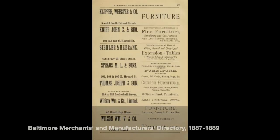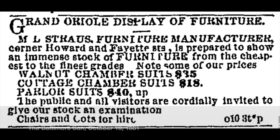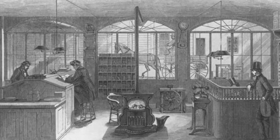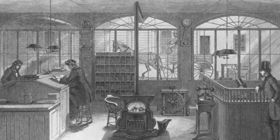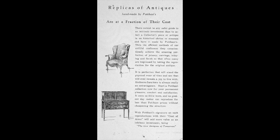Furniture made with the steam engine was cheaper, and it also changed how we as consumers thought about furniture. No longer did we just want a chair — we wanted a kitchen chair, a different chair for the dining room, maybe a different one for the living room. Furniture companies responded by specializing: some in dining room furniture, some in kitchen furniture, some in office furniture. Incidentally, some companies took a totally different tack and emphasized the old-world handcrafted approach. One in Baltimore was the Pothass Company, which got started in the 1890s repairing antique furniture but also making new furniture in older styles like 1700s England — Hepplewhite and Chippendale — marketing high-end furniture to those who could afford it.